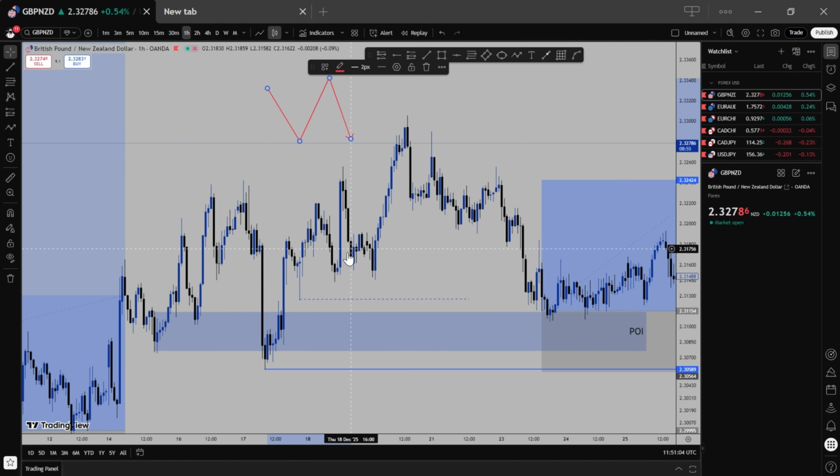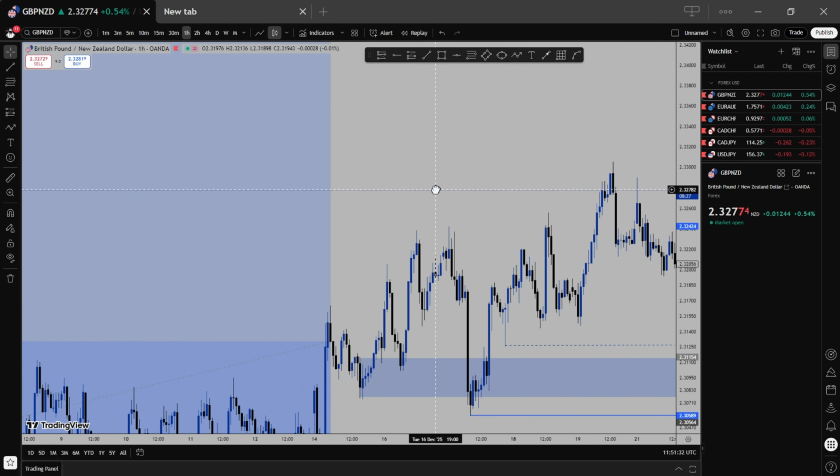Very key. If you look at this now, you can see the structural liquidity here is V shaped. All the liquidity here is V shaped. Then the structural liquidity, which is the last low before the main low, is also V shaped. So that is the second do and don't of structural liquidity.